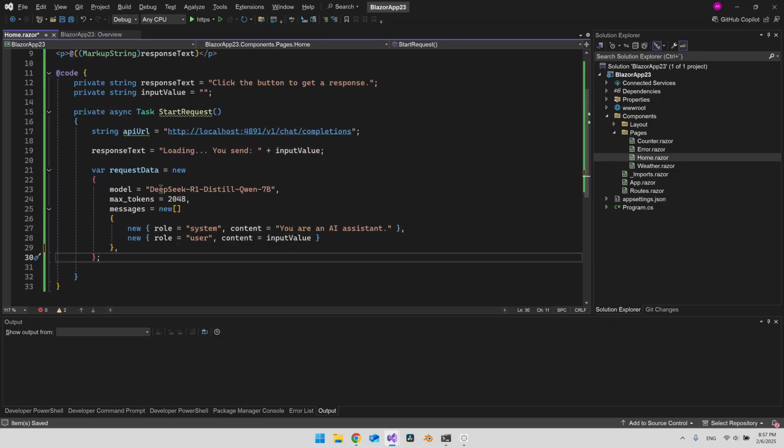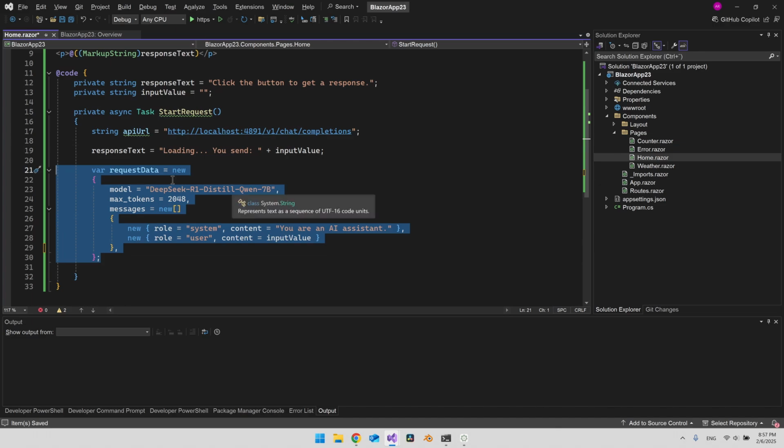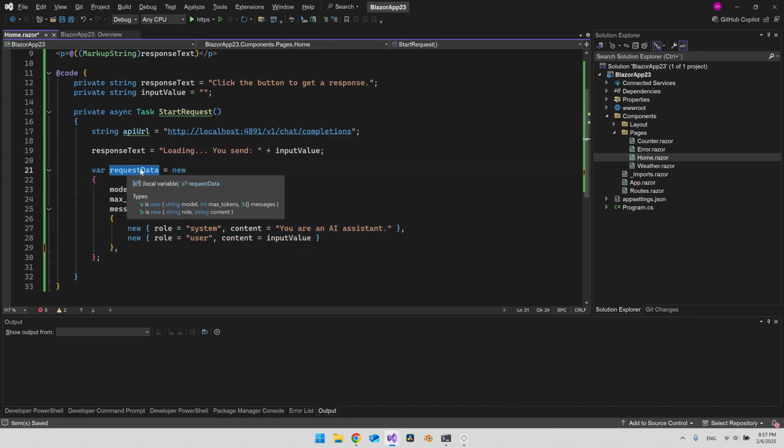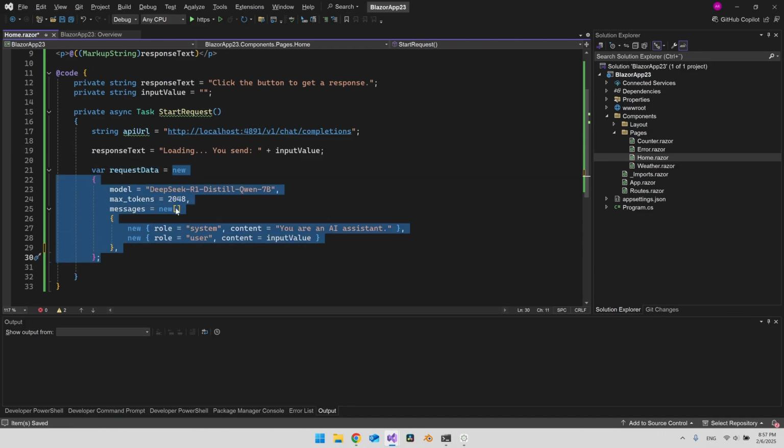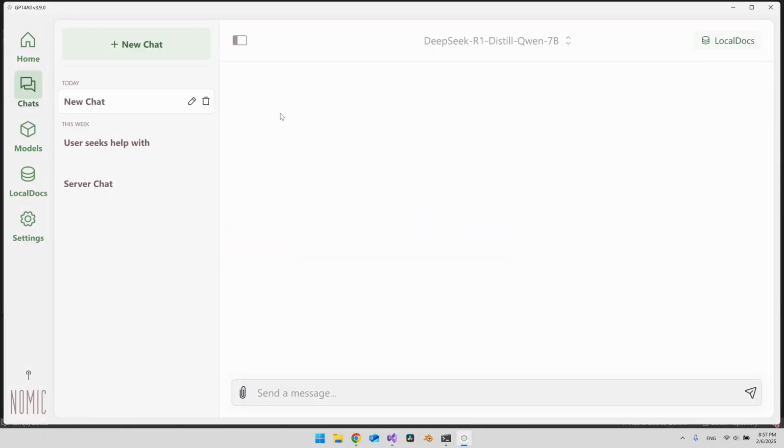So the next part here is a big chunk of code, but I will just explain it so it makes sense. It is pretty much as it says, the request data that we send to the AI. So we wrap that in an object where we say that we want to specify the model, which should be DeepSeek R1 Distill Qwen 7B. And it is pretty much the name that you see when you click up here. And then you have to type this in. If you have other AIs, you do want to go and make spaces. So it is the way that it stays right here.